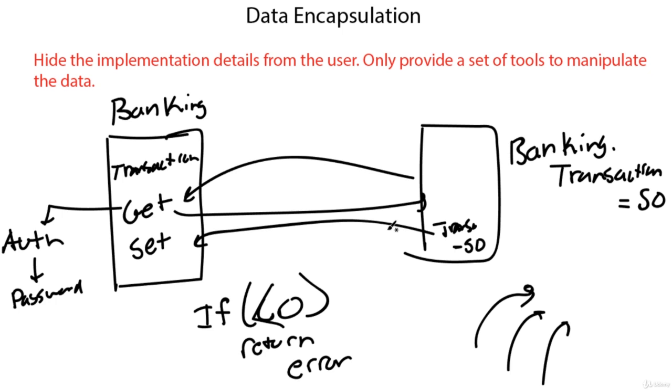But overall, the idea of data encapsulation is protecting data, making it so we only expose a set of tools to manipulate the data instead of allowing data to be accessed and changed any way, shape, or form that we want. And so with good software design, we think about data encapsulation as well. We think about why we are just letting people grab this data. Why don't we make a getter and a setter function? Why don't we protect it in some way or create a whole class that deals with this sort of thing to protect the integrity of our database?